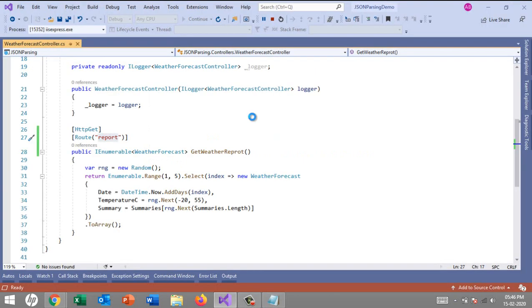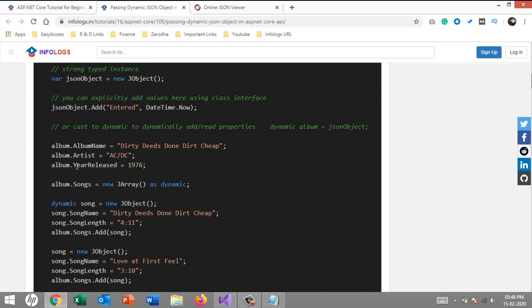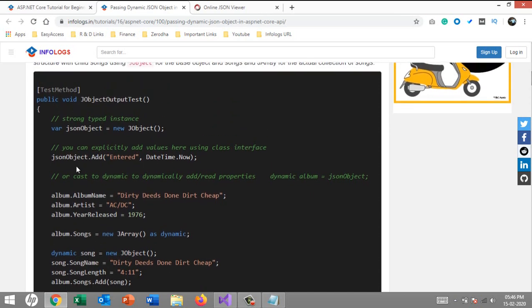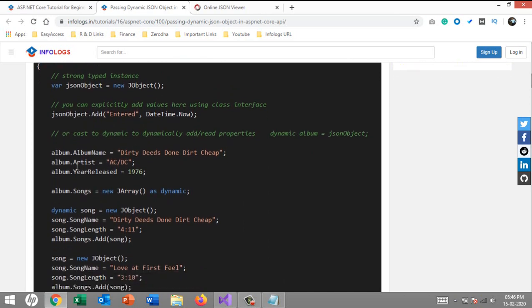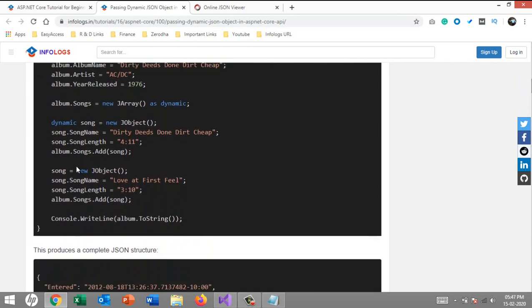So now we can create multiple get requests within the same controller. Let's say again this is the get request, and the route will be whatever we are going to do. So we have an album with multiple entries.